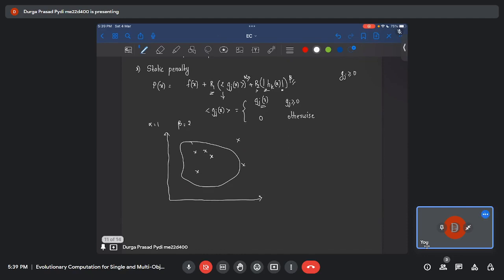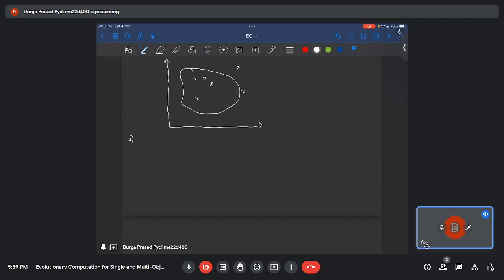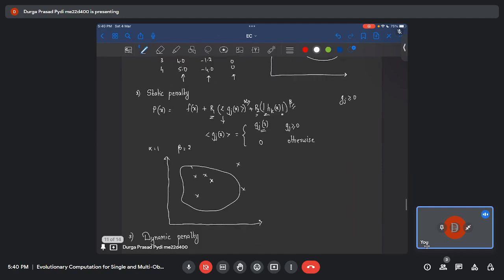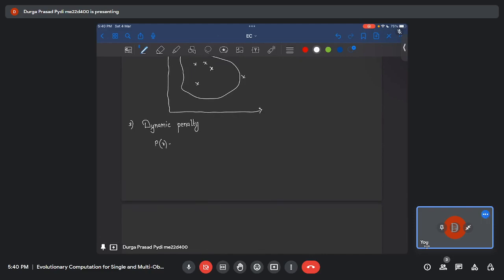As you can see, there is a problem with this particular method. So what we essentially do is we do not want to keep these values of R1 and R2 constant, and even your alpha and beta. How do we go about changing them? One approach is what we call the dynamic penalty. Here the idea is: why do we have to fix the values of R1 and R2? So we vary them according to the generation. Initially you will have high values and gradually they will decrease. Or you can pose it the other way: initially you will have low values and you increase them.